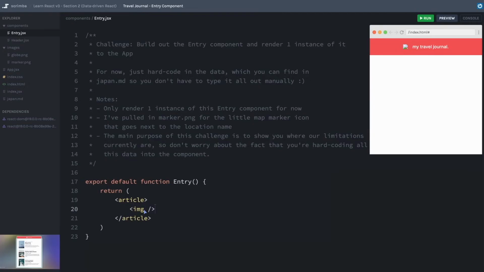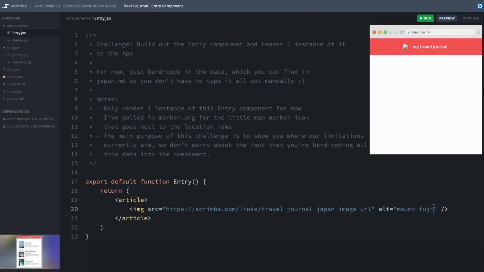So I have my main image, and I just realized I didn't put the URL to the image in my japan.md, so hopefully that didn't cause too many issues with anybody. But the URL is very clearly listed in the design, and you should have been over in the design anyway. So we'll give it this URL there, and we always need to include our alt. Let's say Mount Fuji.